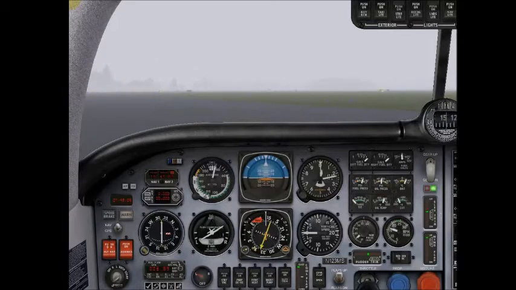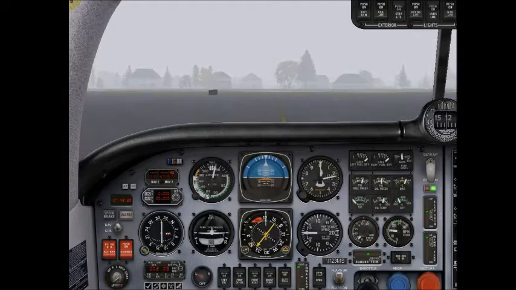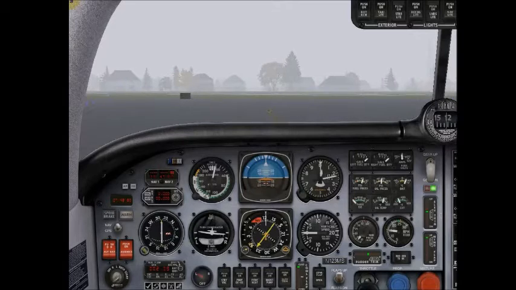And as you can see, it's a pretty nasty day. And we'll get into our hold short position of runway 24.